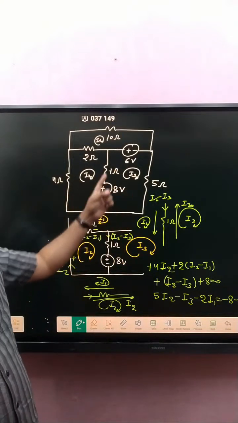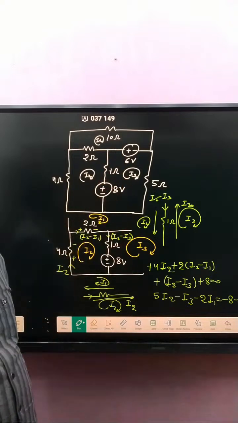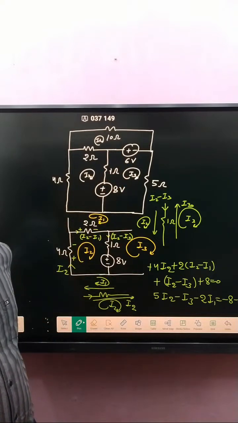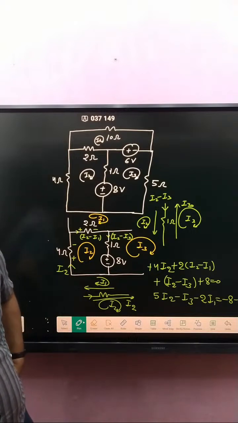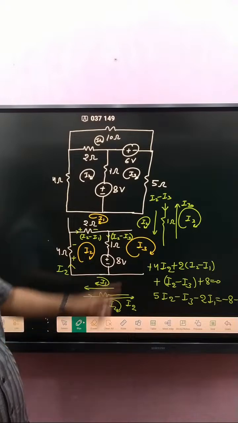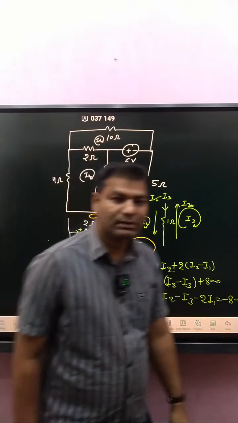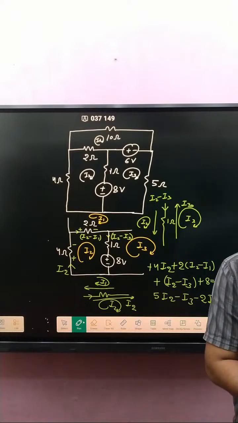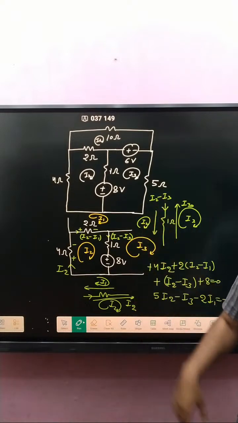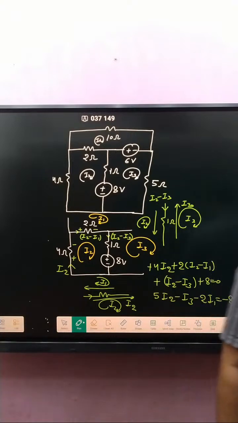Okay, if this one is clear, then right now, corresponding to that equation, everyone can write the equation for the other loops. Everyone can try that one and that one. Don't waste time here, and solve that one. If you have courage, then you can do it.